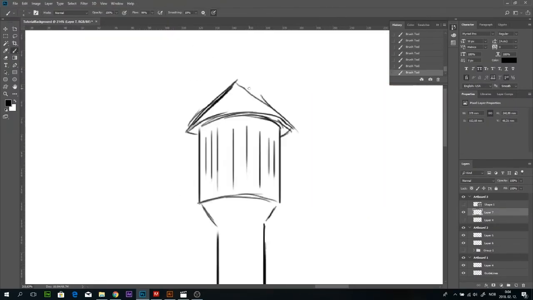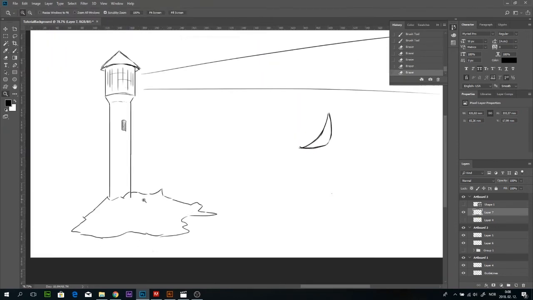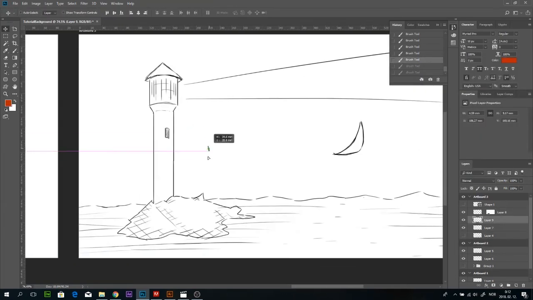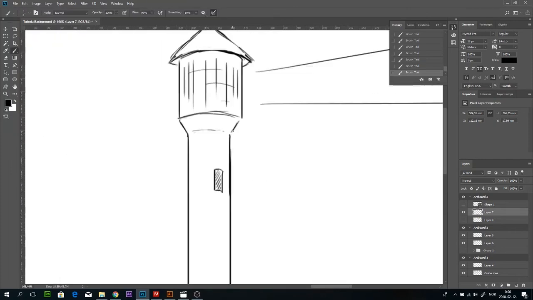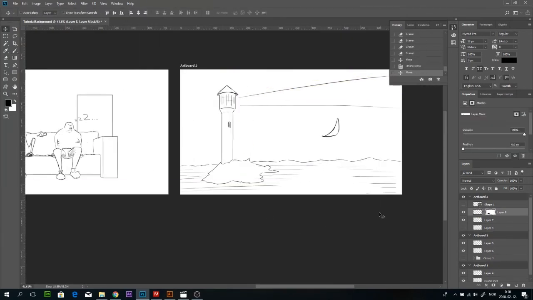So we finished the first one completely. Let's move on to the second one, and here I'm finalizing the lines and making the final concept of what I want to make in the animation.